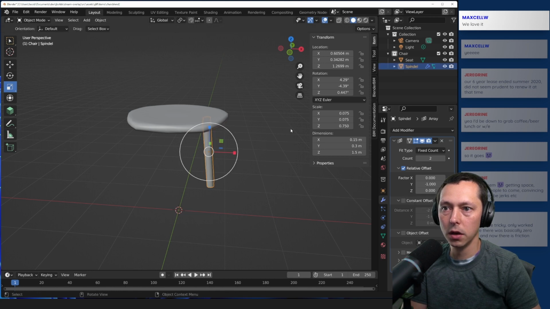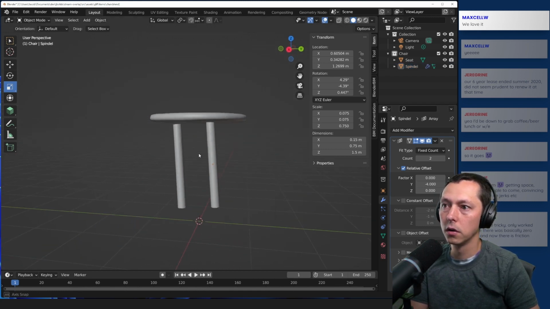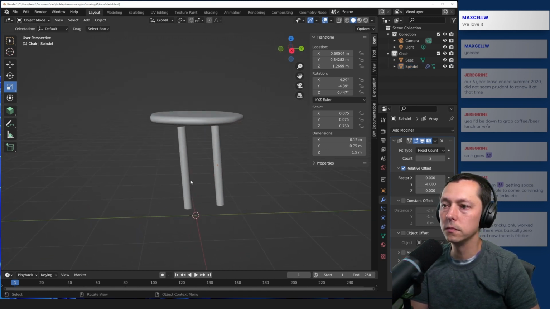My item here is like 0.15. So if I want to offset it by 1, that's something like 2 times 2 for like 4. So if we would say 4, it's not awful.